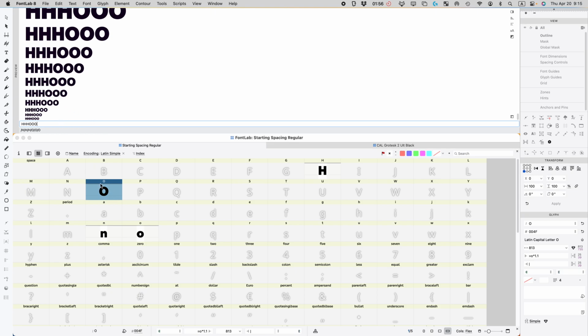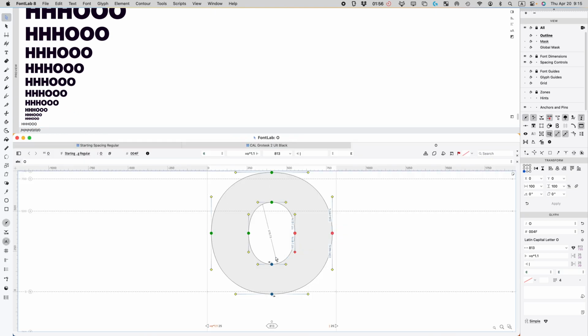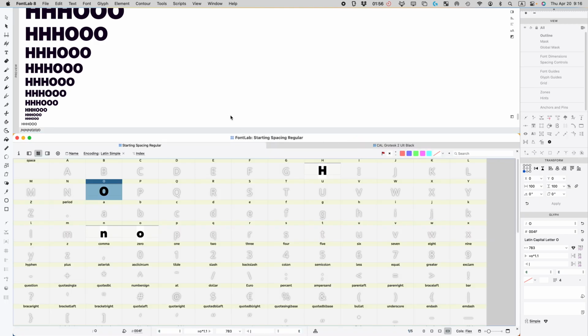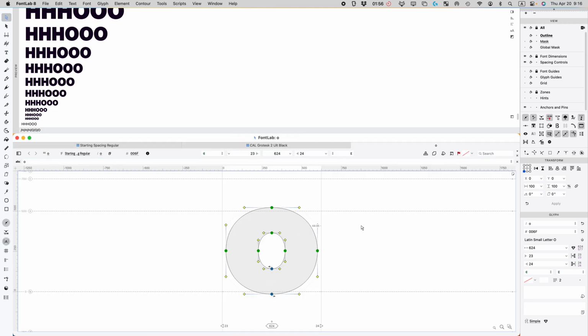Okay, the O's are looking too wide, so I'm going to go in here and move this over. And what's nice is the side bearing is going to change as you change this. Now my curve tension looks too low, so I'm going to change this up a little bit, a couple of percentage points, and see that's looking a lot better. Okay, maybe we are going to change the designs as we go through, just because we wanted to show you how we actually space things.